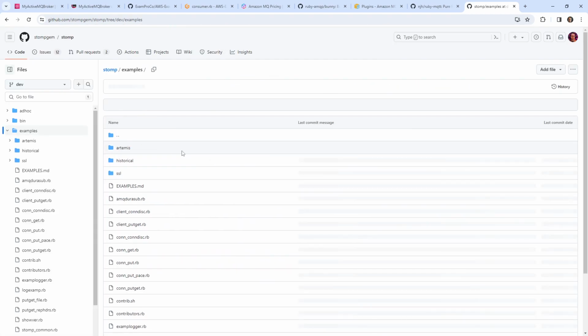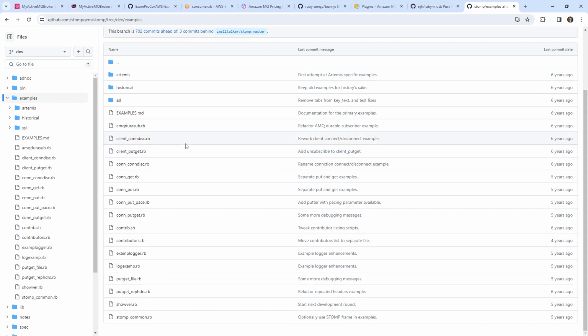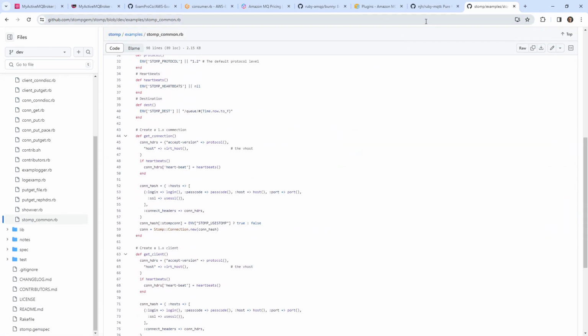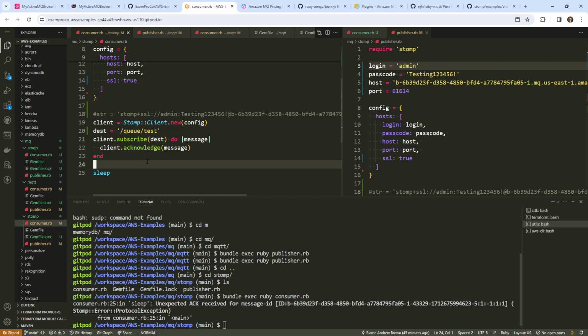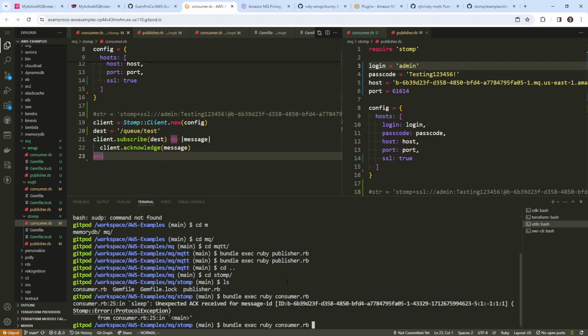Let's go take a look here. It works so fast that we might have not noticed. Unexpected ACK received for message ID. Okay, I'm just going to take out line 25 here. We'll try this again.